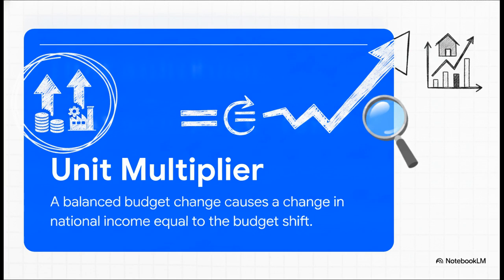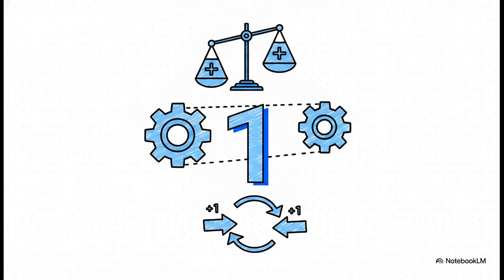If you scale the size of the entire balanced budget up or down, meaning you increase or decrease both those equal receipts and expenditures simultaneously, it triggers a corresponding change in national income that is exactly equal to that budget shift. Mind-blowing, right? The absolutely crucial takeaway here is that exact 1-to-1 ratio. Because the shift in national income perfectly mirrors the change in the size of the budget, economists call this phenomenon the balanced budget multiplier, or sometimes just the unit multiplier. Basically, you scale the engine's capacity up or down by a factor of exactly 1, without throwing off the balance of the whole shebang.